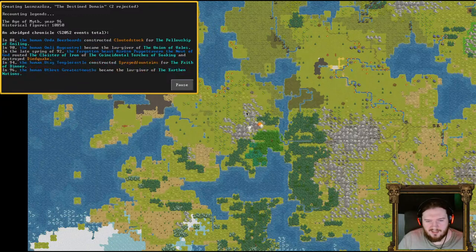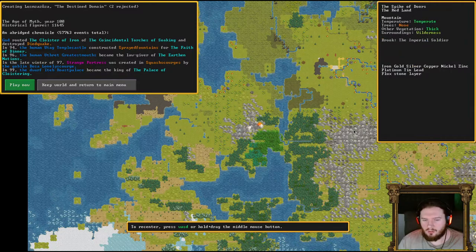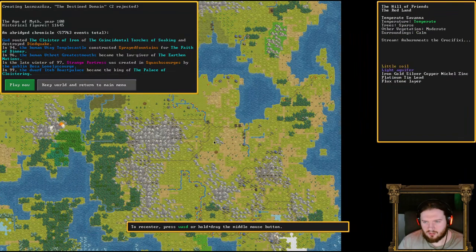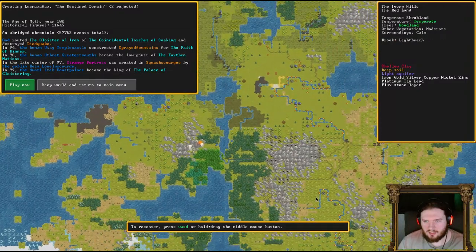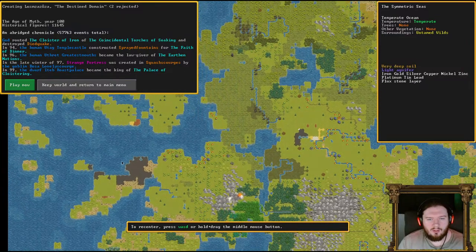This is fantastic. Can I move around at the same time? No. Okay. Oh god, okay. So it's WASD to move around. Gotcha. Oh, and we can do middle mouse click and drag. Let's go. I mean, keep the world and return to main menu if you wanted. Okay, so.